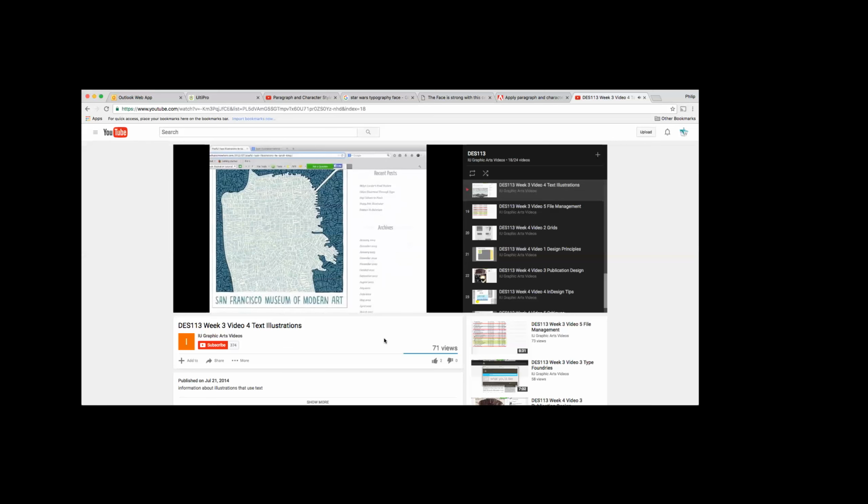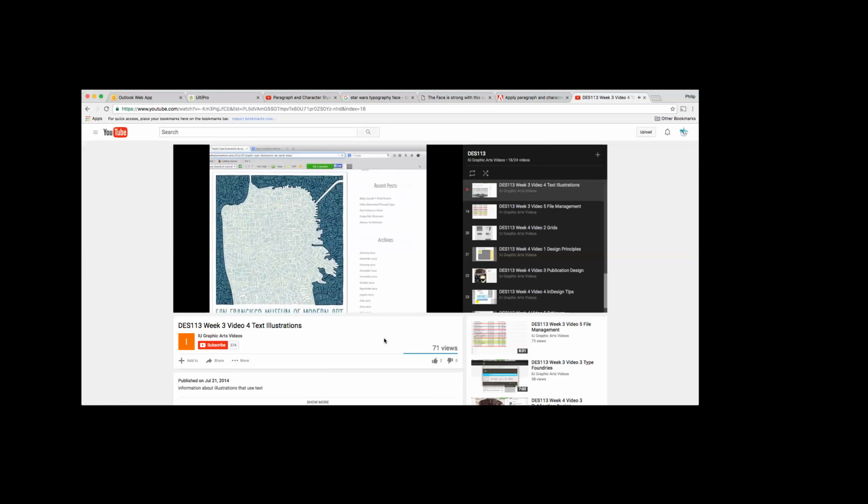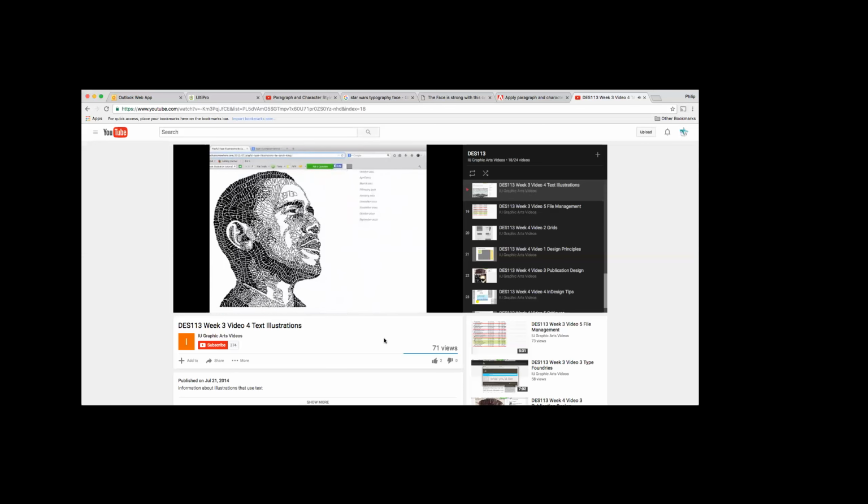It's a silhouette of the map of San Francisco, and the Museum of Modern Art is the title. So I am assuming that the names that she's got in here are the artists who are in the museum. And I really like the use of color on this one as well. Here is a picture of Obama. A lot of portraits are done with text, and this is extremely well done because the thickness of the letters show the dark hair and the back of the head and under the chin where the shadows would be. So it's a very nice use of text spacing and text weight to describe the planes of the face and the highlights and shadows. Extremely strong.